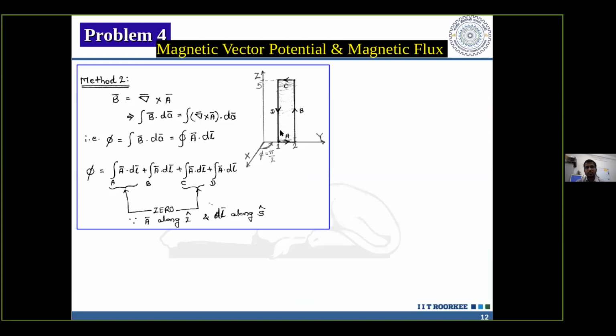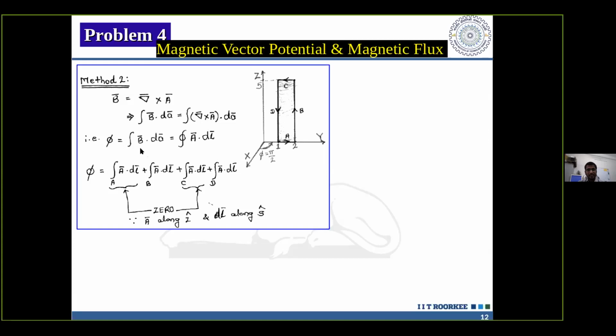You just draw this loop. I'm interested in finding the flux through this loop, which you can very easily calculate. If you remember how to use the divergence theorem, curl theorem, Stokes theorem, all those, that is what I'm using. B dot dA is this, and this is nothing but the closed integral of A dot dl. So basically what you have to evaluate is the closed line integral of A over different sections.